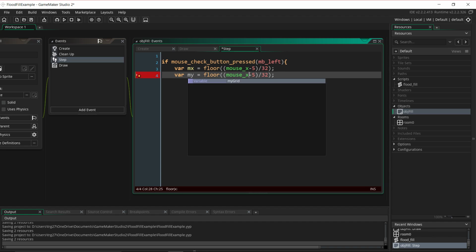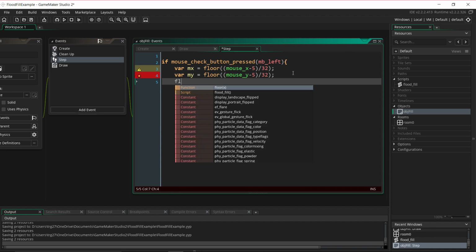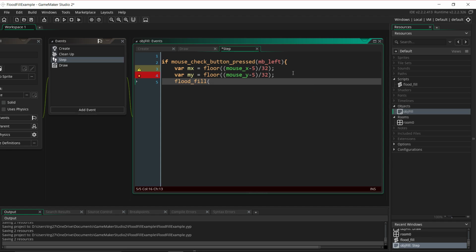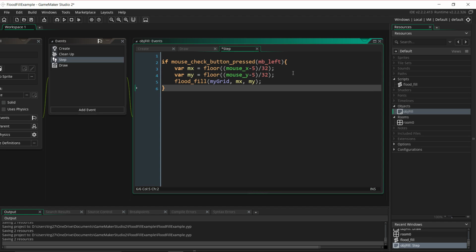And we can just repeat that for the y, and run our script, flood fill my grid mx my. Okay, then we are good to go.